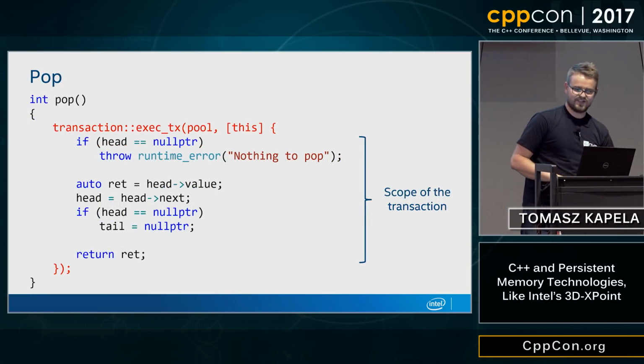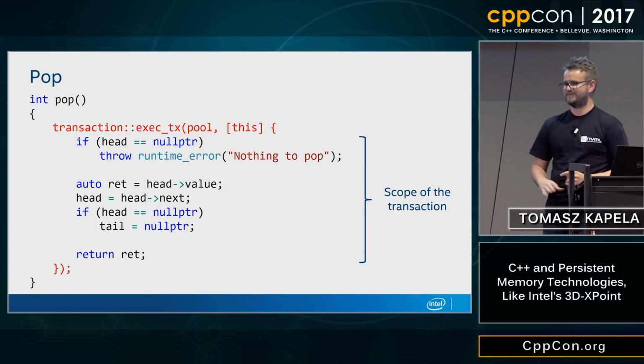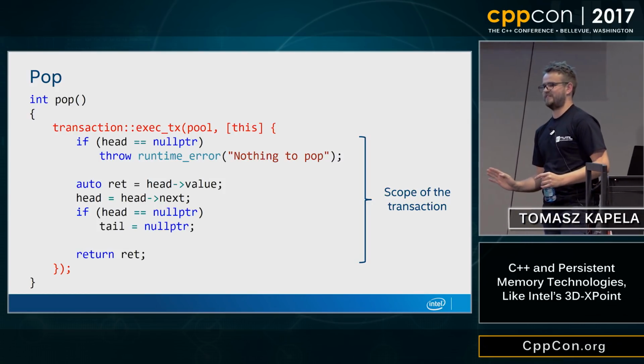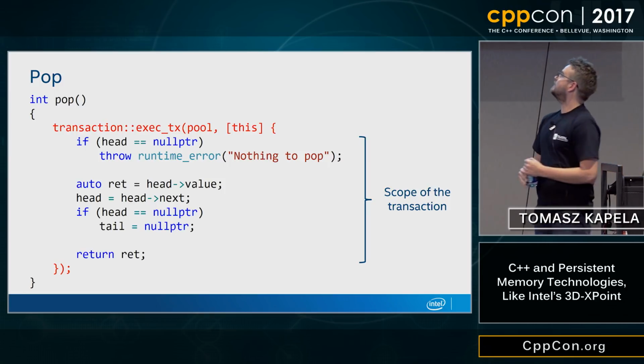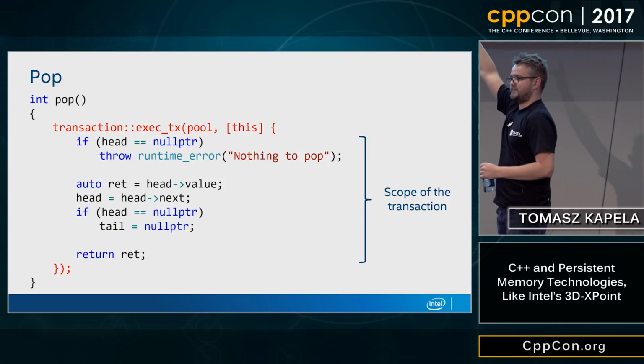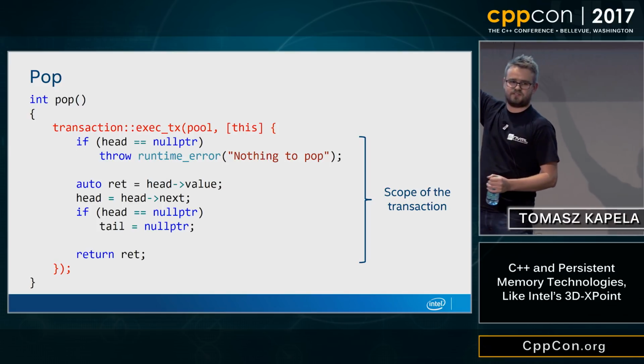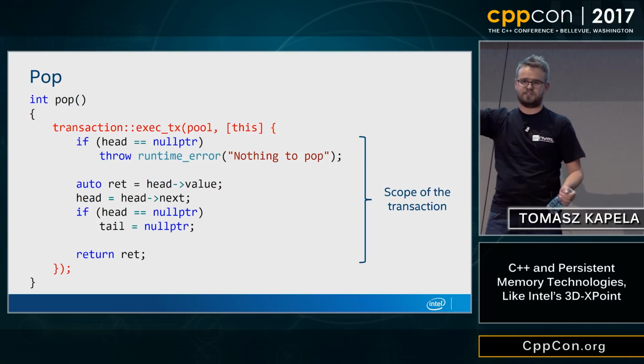As you probably think, pop is not going to be really different. It's going to be the same thing. You're just going to wrap everything in a transaction. Some of you might say, well, you don't need to check the head pointer under a transaction, right? You're just reading data. You don't have to do it transactionally.